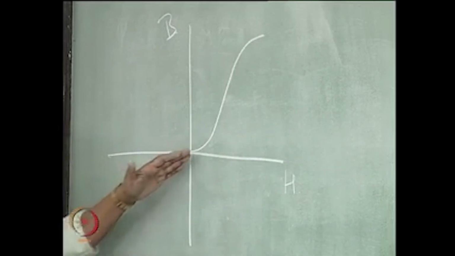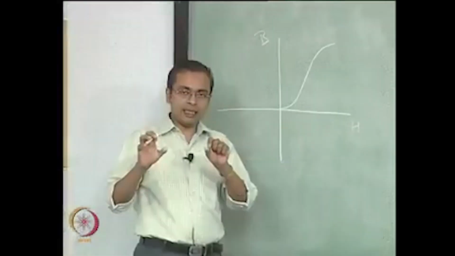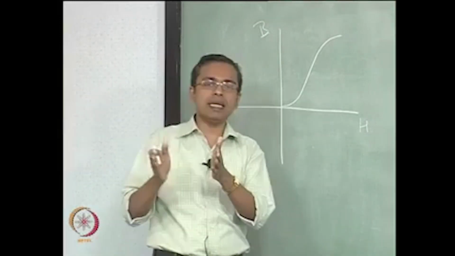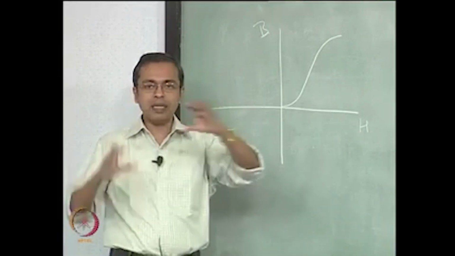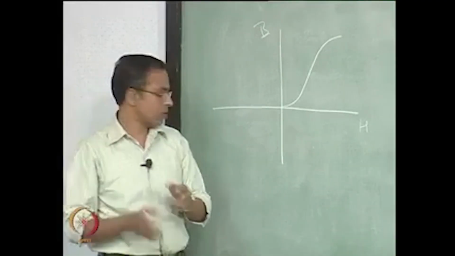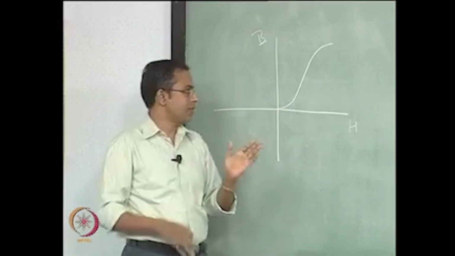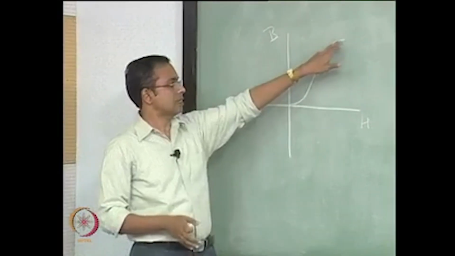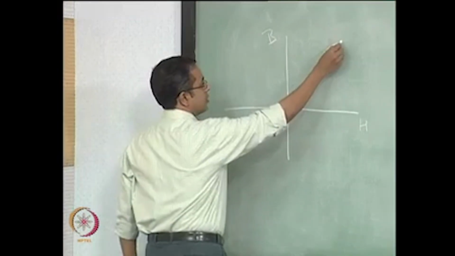Okay, this actually represents the fact that within the sample the atoms are cooperatively aligning their magnetic moments with respect to neighboring atoms, but that occurs only over a small region. So if you have a large sample, several small regions can be oriented in different directions, so the net magnetic moment may be close to 0 or 0, and then as you put the H field, more and more of those regions align with respect to the H field till you reach a point where all the regions have aligned with respect to the H field, and therefore that's the saturation that you can get in it. Okay, saturation magnetization. If you reverse the field, you will see a behavior that looks like this.